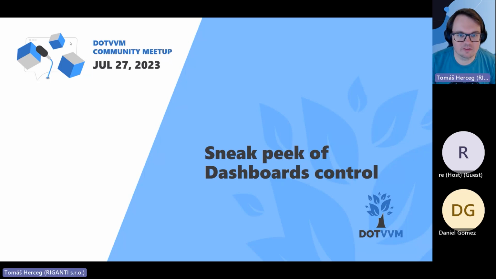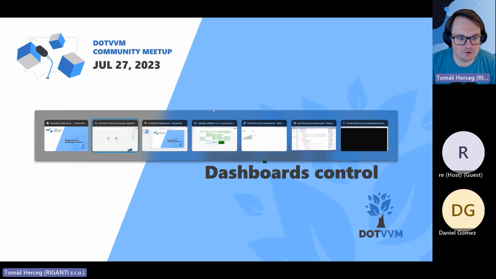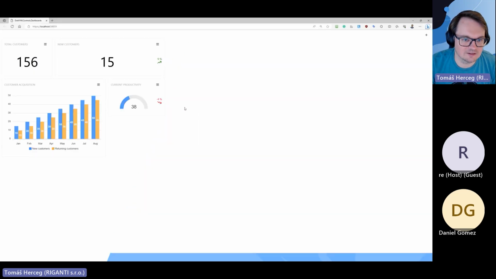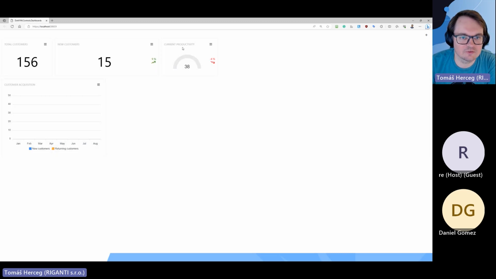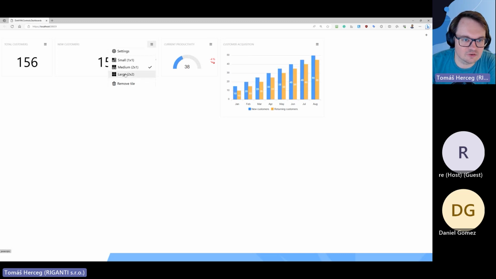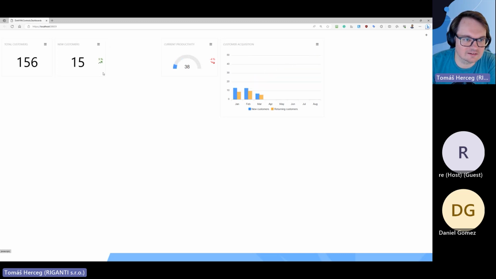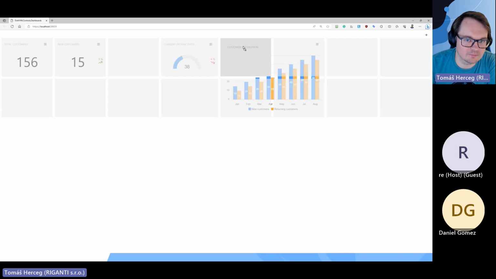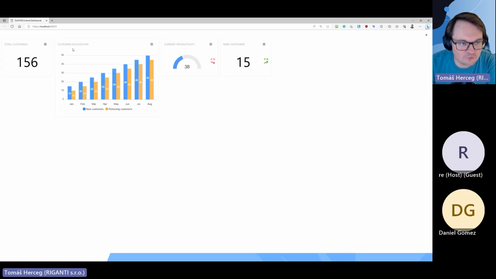And basically what this control can do, I will show the demo first, is to create this kind of experience. So you have a dashboard with different kinds of tiles. You can do drag and drop of the tiles, so you can move them. You can change their sizes, so resize them. If you try to reorder them, so I'm dragging this one to this position, it will move the other tiles to some other place.